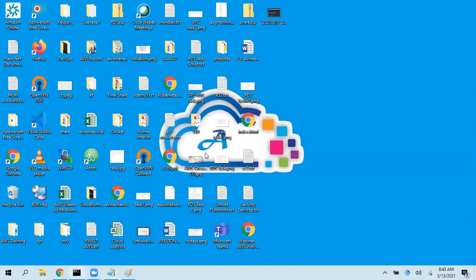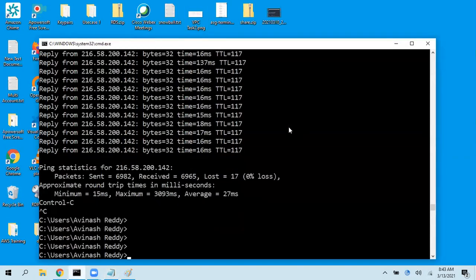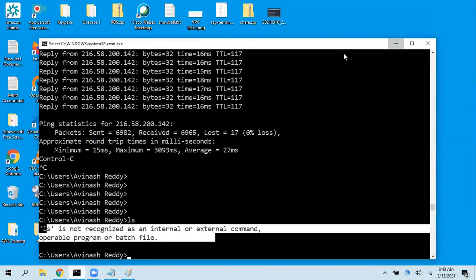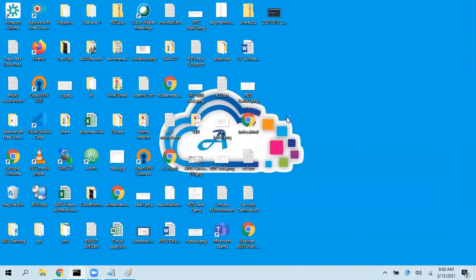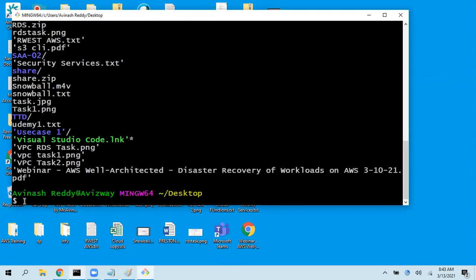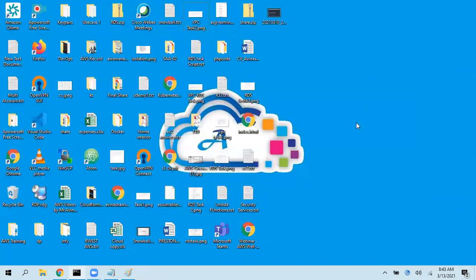If I open the command prompt and give the ls command, will it accept? No. But if you open Git Bash in Windows and give ls, the same command works in Windows too. See, it's working. I did such comparisons mainly between Windows and Linux.